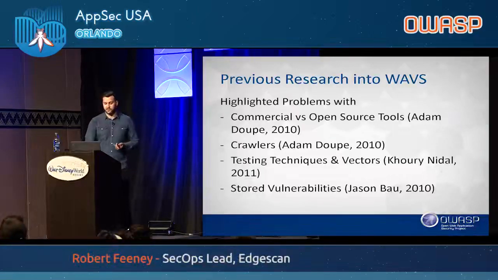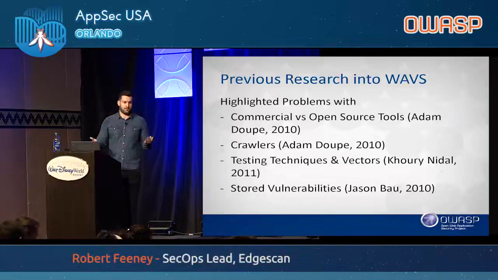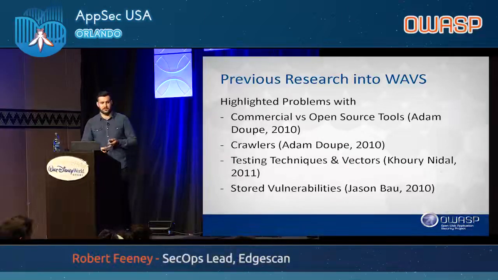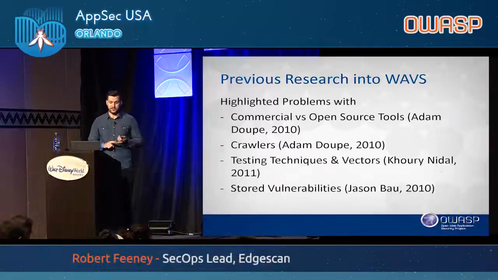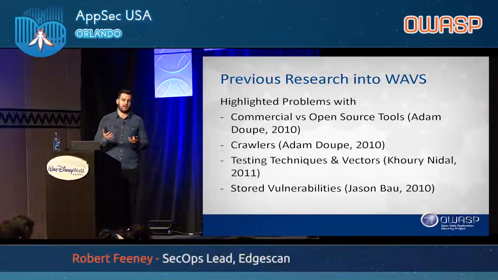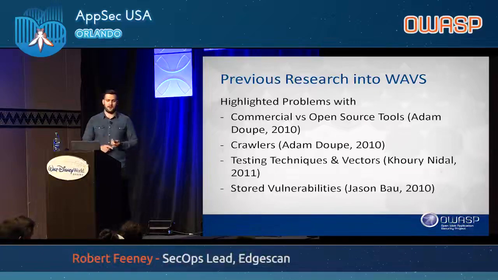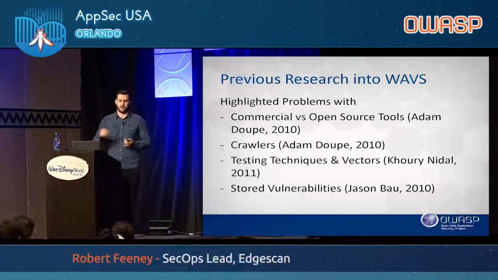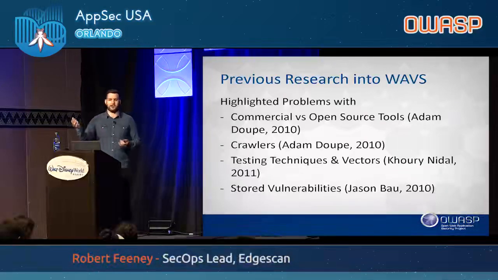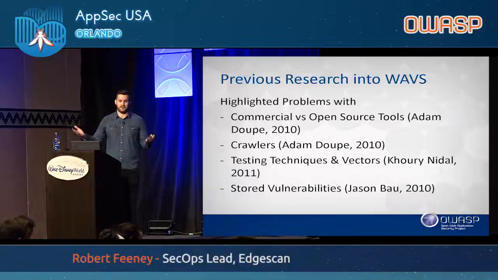That highlighted issues in HTML parsing, where malformed HTML made it difficult for crawlers to navigate through web apps. And it also highlighted issues with dynamic URLs, so URLs that were changing while the application was being used. So for example, think of a live score center or a sports center where there's live games going on, and you go visit the URL. Because the game is live, you'll see the results, but it may not be there in a week's time when you go back to it, because the game isn't live anymore.